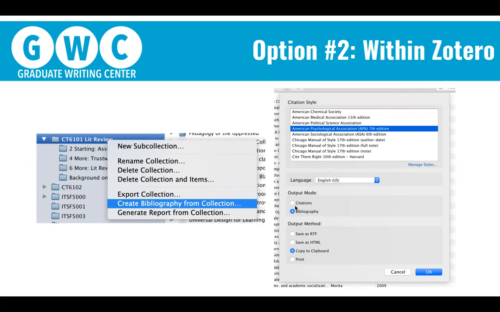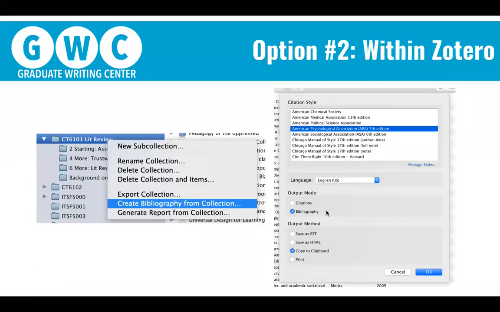So earlier I shared how with option two, there's further personalization possible. So not only can you modify the citational style, you can also indicate the output mode. So output mode is basically, what do you want the reference material to be formatted as? Do you want them to be in-text citations, in which case you would click on this dial? Or do you want a standard reference list, in which case you would activate this particular button? In most cases, you would want the traditional reference list, so that's the bibliography option.